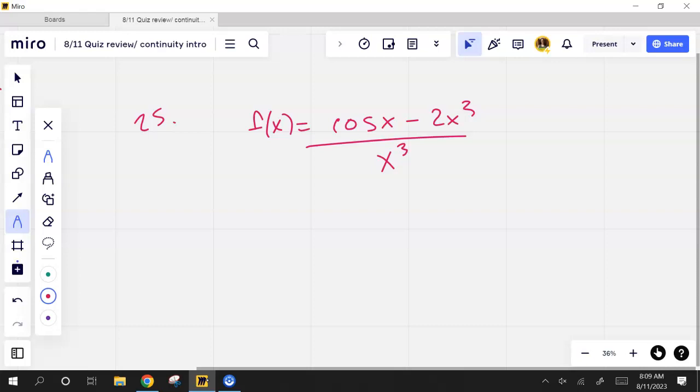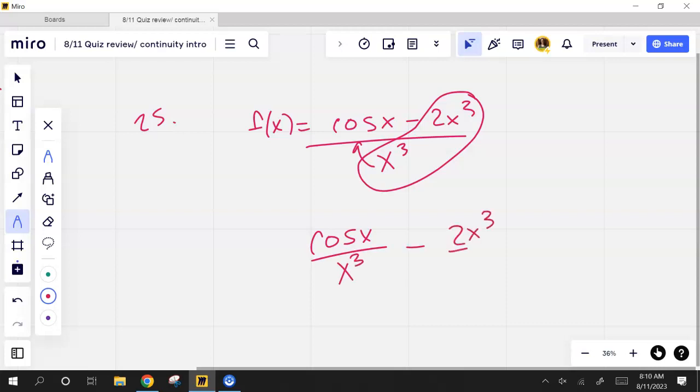Okay, I'll show you. All right, I'm finding the limit as x goes to infinity and negative infinity here, right? First thing that I see is I'm going to start some manipulation on this right away. And what I noticed is whenever I split this up, my x cubes are going to go away. Okay, so cosine x over x cubed minus 2x cubed over x cubed. What'd y'all do? Just cross out the cosine x? You're going to get the wrong answer. And then you get negative 2x cubed over x cubed. That's 2 over 1. So negative 1, negative 2.